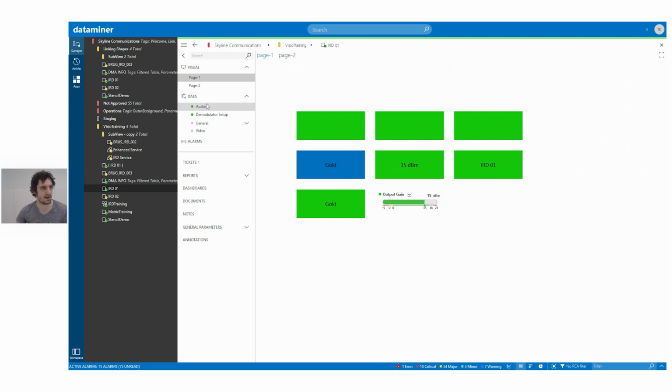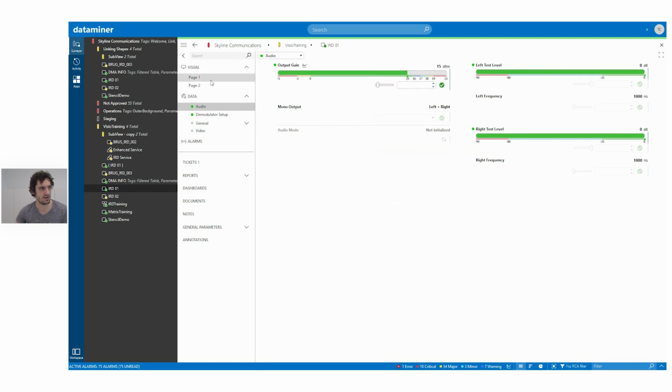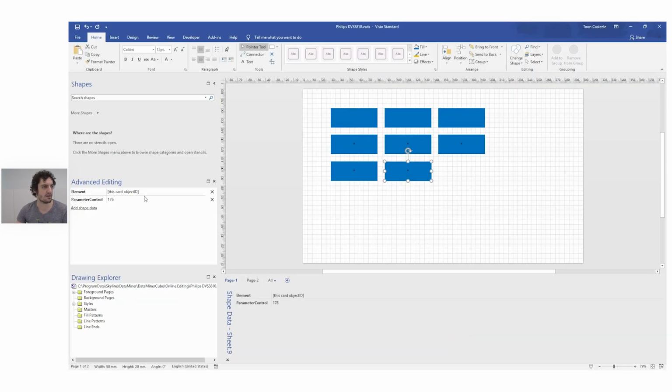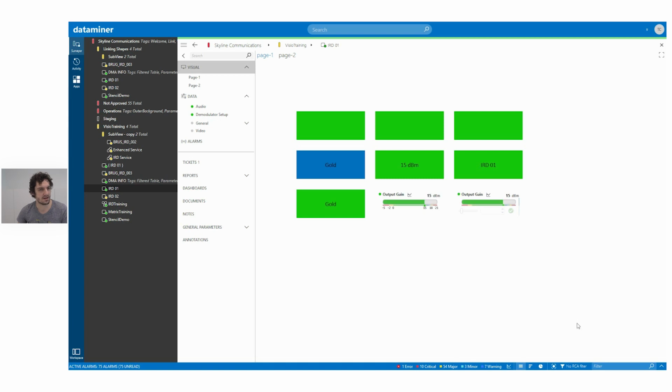Note that right here, we have a write control below it as well. And here we don't. This is because we've been defining the parameter, the read parameter from the protocol. So in case we actually want a write control on top of that, we can change this ID to the actual ID of the write parameter from your protocol. In this case, that's 216. You can look this up in your protocol XML, for instance. I will save this. And then we can see we have a write control on top of it, which is fully functional. And we can just update everything on the fly.